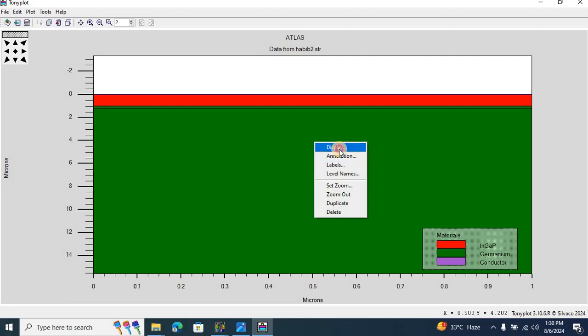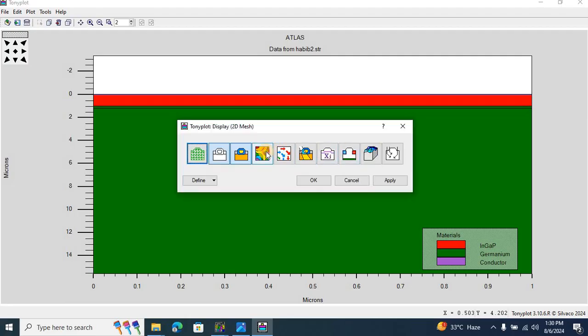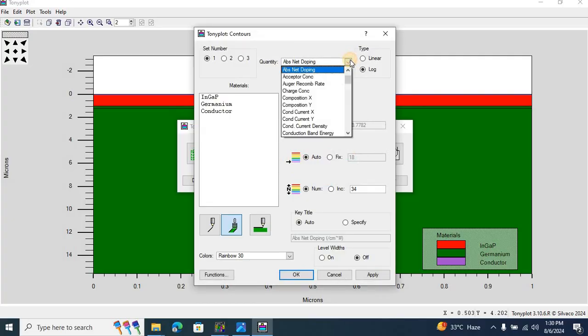Also, we can right click on the structure, go to display, click on contours, go to define contours, and I'm looking for net doping. Here it is.